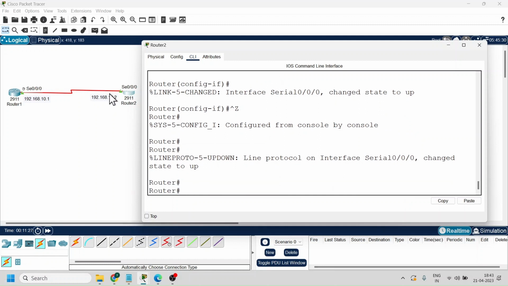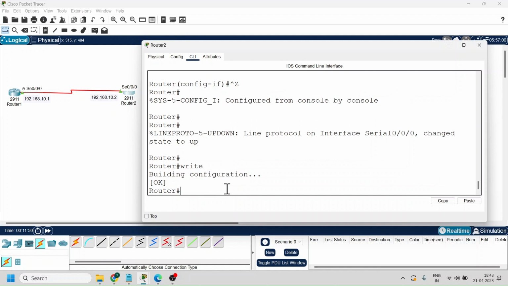Once you configure both ends of the link, the line automatically comes up. You can observe the changes: the link is up, and it is blinking in green color. As a shortcut command, I can use write or wr, which is the same as copying from running-config to startup-config.